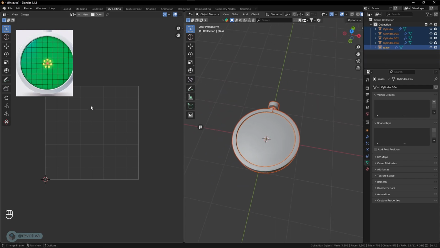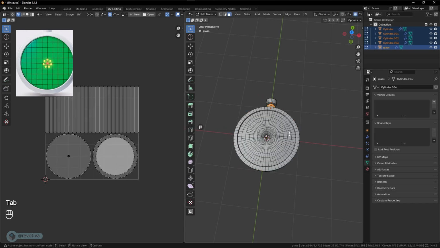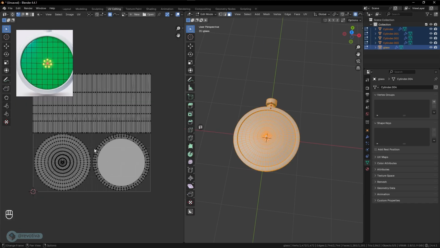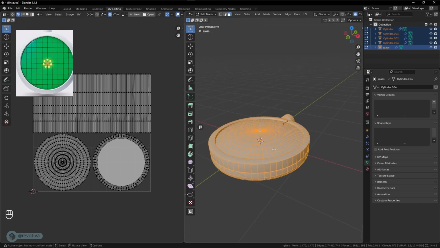Then to see the UV on the grid here, you select everything and change to edit mode. So I can see everything, but this is not unwrapped yet. So I need to do that for better results.